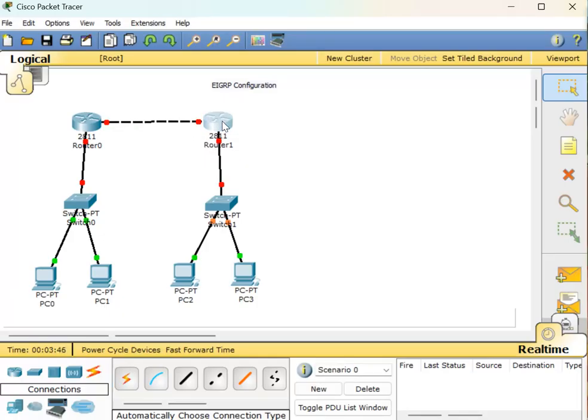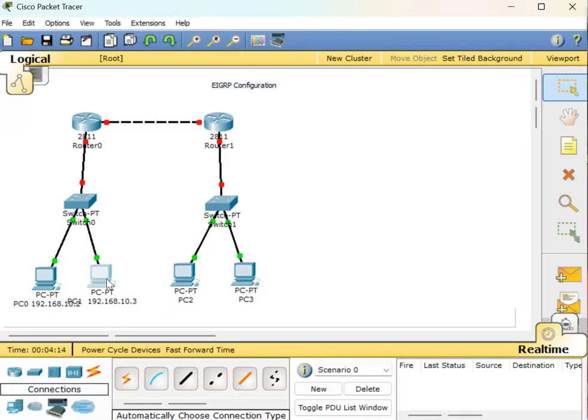Can you see this crossover cable? You can see. So now we will give the IP addresses. I'm not deleting PC0 over here, just let it be like that. The 192.168.10 network we will take, that is 10.2. Then the other PC also, these two PCs are in the same network, 10.2 and 10.3 I will take.